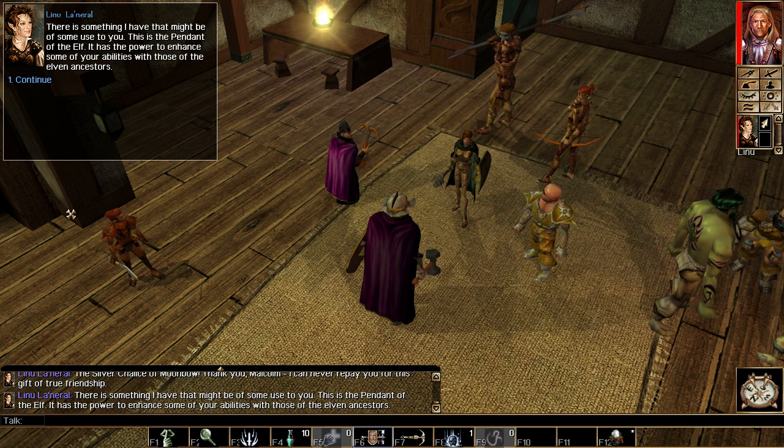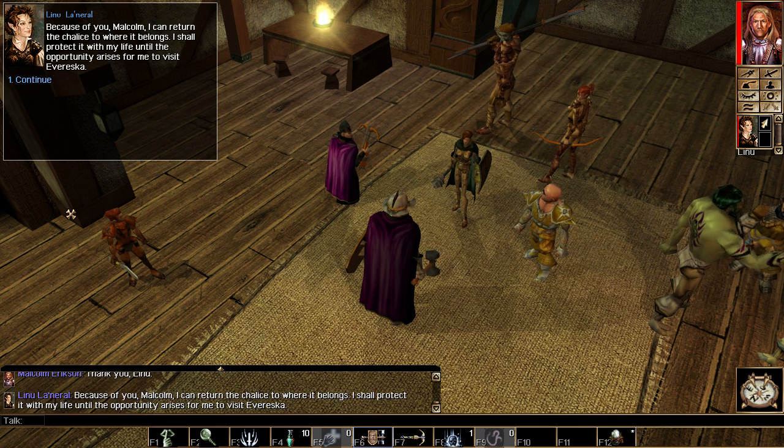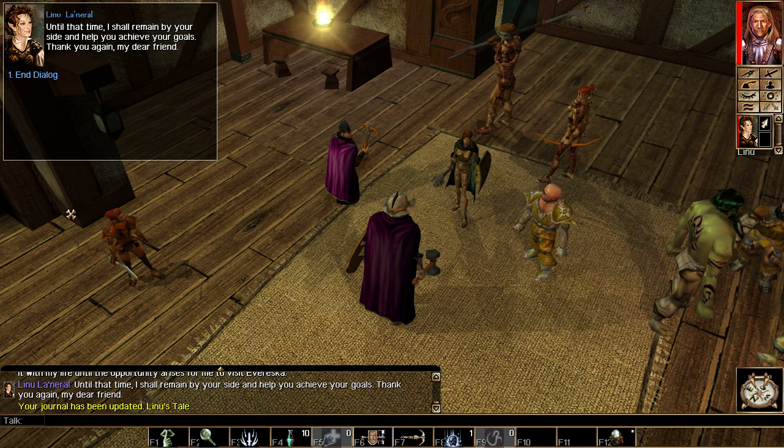There is something I have that might be of some use to you. This is the pendant of the elf. It has the power to enhance some of your abilities with those of elven ancestors. You have proven this day that you are a true friend of the elven people. This pendant only works for those who prove such worthiness. I am proud to be able to call you my friend, Malcolm. Thank you, Linu. Because of you, I can return the chalice to where it belongs. I shall protect it with my life until the opportunity arises for me to visit Everesca. Until that time, I shall remain by your side and help you achieve your goals. Thank you again, my dear friend.